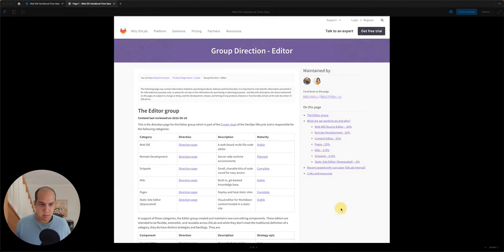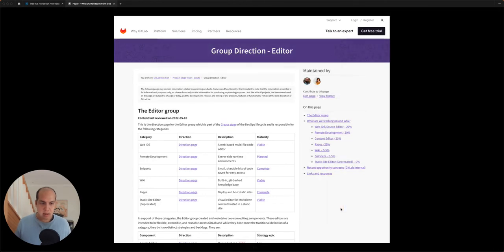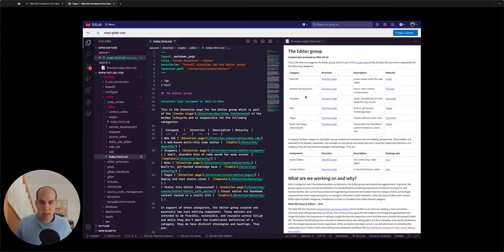So if we change it to something like this, where we have edit page and view history, we can click on edit page, and that would take me into the Web IDE view with the preview, and that's the Markdown rendered. The code here, I can change and make the edits and see the live updates here. Once you make the changes, VS Code would then display the changes up here.